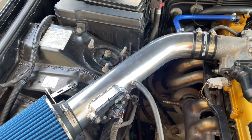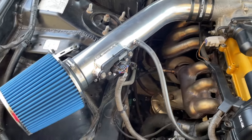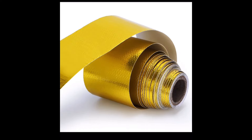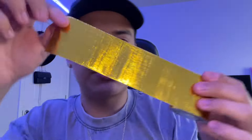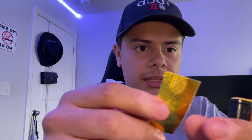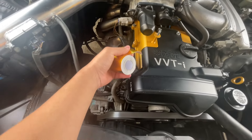The only other thing needed is the heat wrap that reflects hot air so the intake can maintain cold air. It's another day — the gold heat wrap finally came in, which is the final part to the intake build. Let me go ahead and install it. This is what it looks like — it shines in the light. I tested a piece of it with a torch and it cools down super quickly but holds up even with direct flame. This is all I need to wrap the cold air intake.